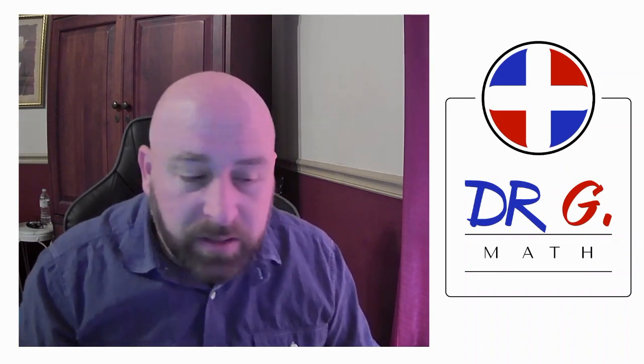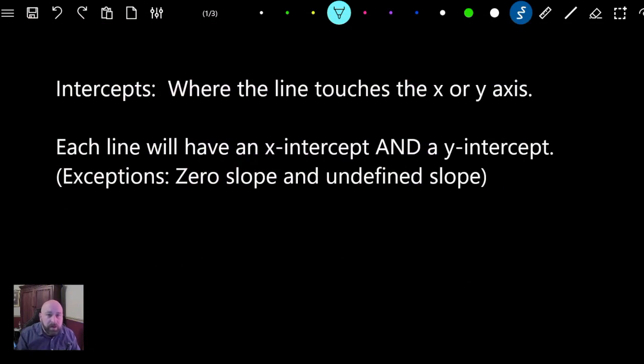And the first thing that it really talks about, you can look down here on the screen, I've got it written down, is basically what is an intercept. So when you hear slope intercept or y-intercept, what is this talking about? Okay, what does the word intercept mean? Well, you might be able to kind of figure out what it means. It sounds like intersect, and it's really close to that idea of an intersection where two things cross each other. So an intercept means where the line touches the x or the y axis.